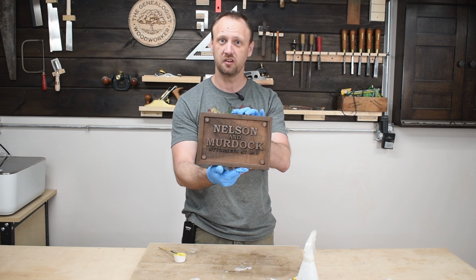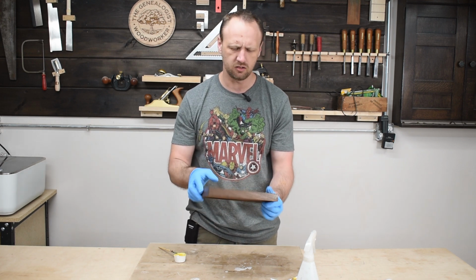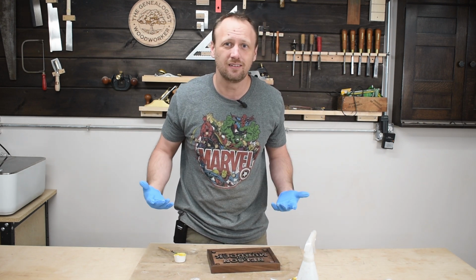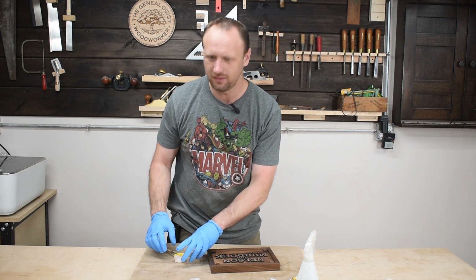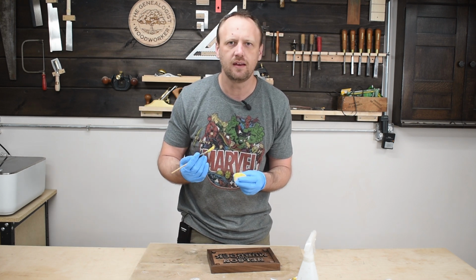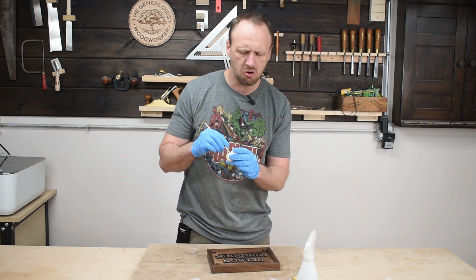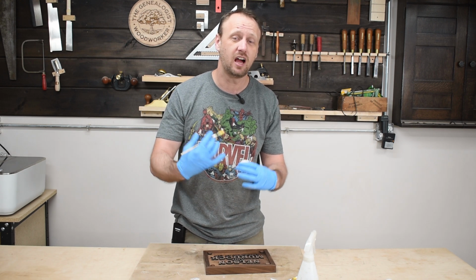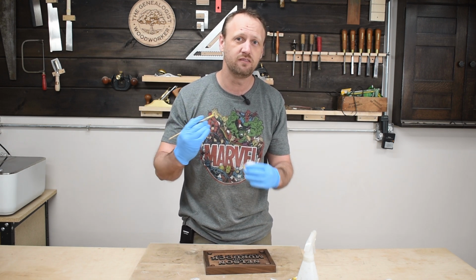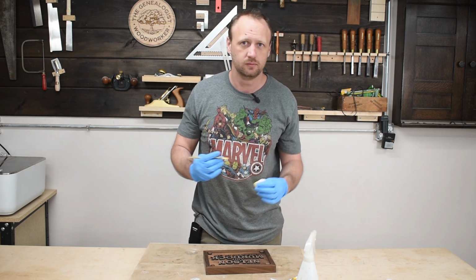The sign looks really good. So now it's time to apply kind of a bronzy effect. And to do that, I'm just gonna use some paints. So I used some paints that I had lying around the house. So nothing fancy here, just some acrylics that I mixed up. You know, a little titanium white, a little lemon yellow, yellow ochre. I'm just gonna apply some of the paint to the higher areas of the sign. And it gives a little bit of contrast between the high relief and the low relief. And then I'll wipe off any of the extra with a paper towel.